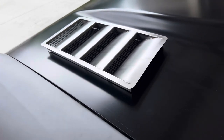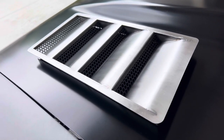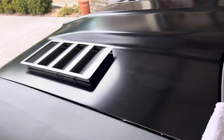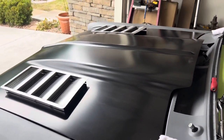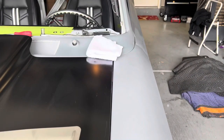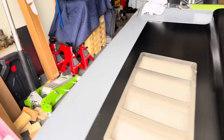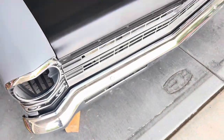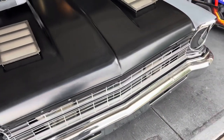Very nice. I guess that's mild steel. I don't think it's made out of stainless, but yeah, we'll get those cut and welded into the hood, and I think they're going to look pretty boss. So the hood needs some adjustment. As you can see, it's rubbing right there, and it's loose in the back, and this side here is tight all around, but the fenders aren't perfectly aligned yet. The core support needs to be moved over again.